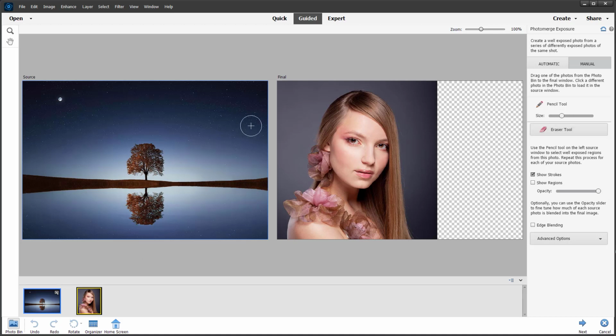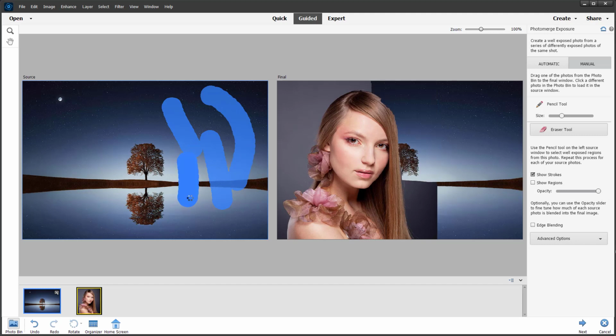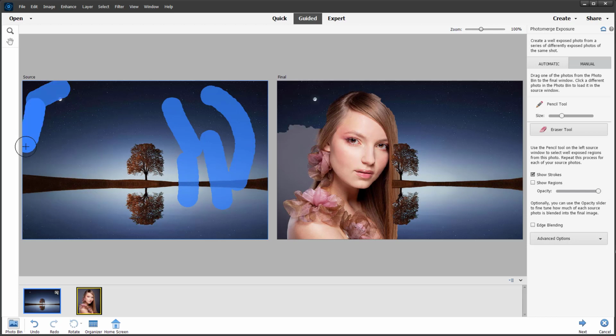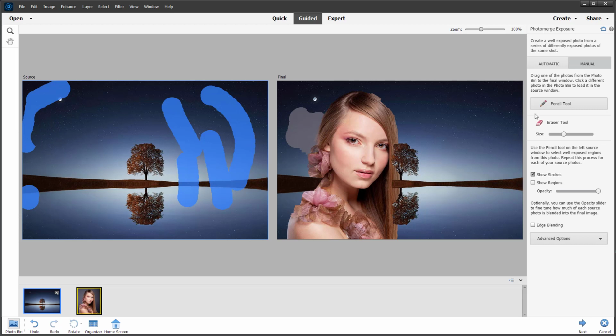And then I'm going onto the pencil tool, and if I start drawing, you can see that I can get parts of the image right there. Let me just go right here and then right here, and there you go. You can see that the photo merge takes place just like that. You can draw over here on the size and so forth, and that is what you have as well. You have to experiment on how this actually works, and then you can erase those things, of course, as well.